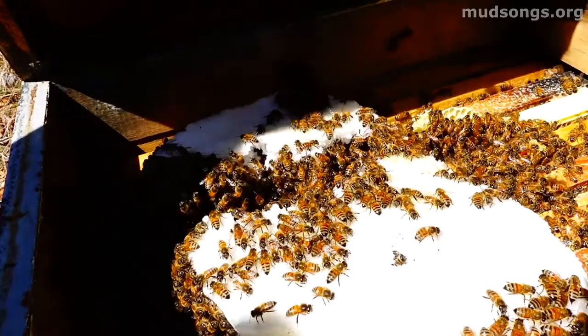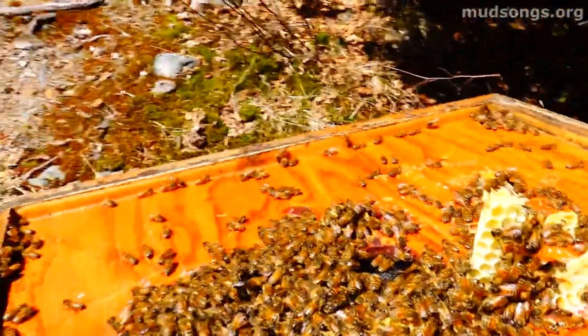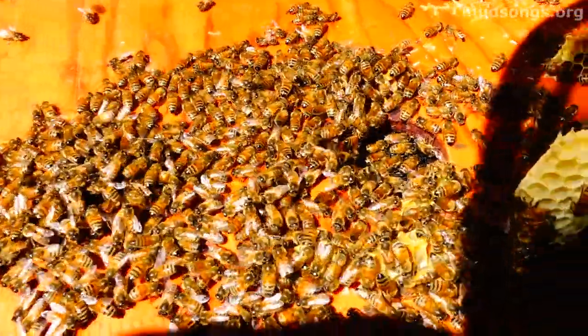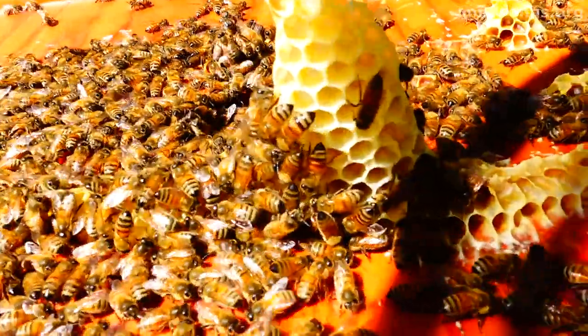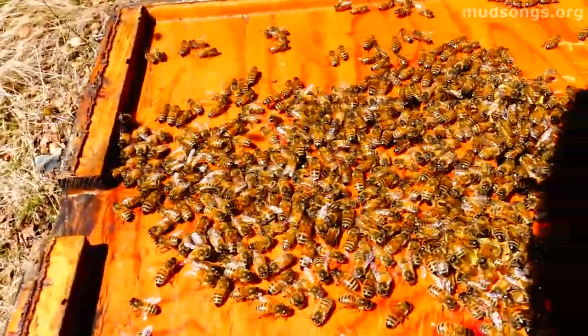They're eating that sugar, it looks like, but I can give them food some other way. Oh, crap. So I'll put this camera right here. Let's see, is there any queen there? Look at them go. I bet there could be drone eggs in that curl comb that they're building. But anyway, looking good. I'm just checking to see if the queen is here, and I don't think these bees are trying to sting me. So that's good.